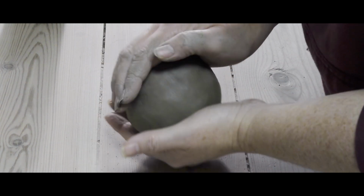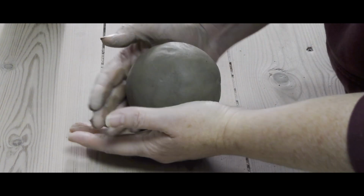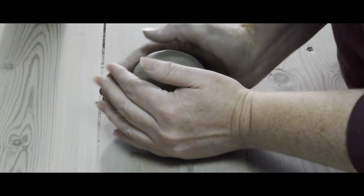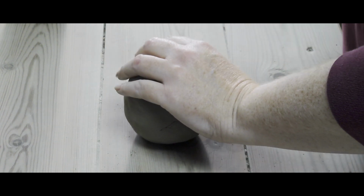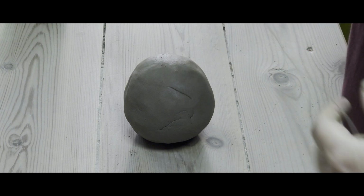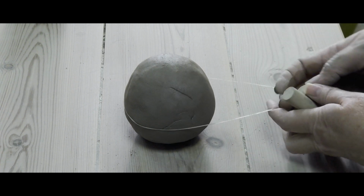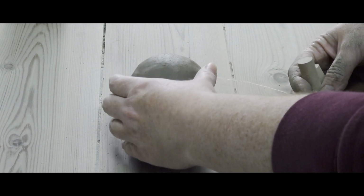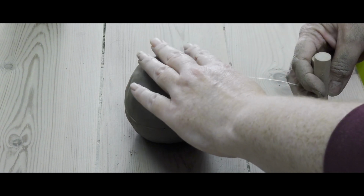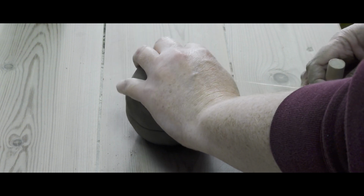So the first thing we're going to do is turn our clay into a ball. So we need a solid round ball. Doesn't have to be too neat. And what we're going to do is turn this solid ball into a hollow ball. So we're going to cut this in half. If you wrap the wire around about halfway down, put the handles into one hand towards yourself, the other hand stabilize the top of the clay, and then just pull through.